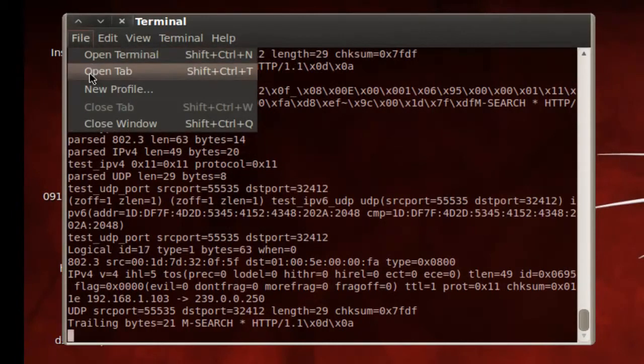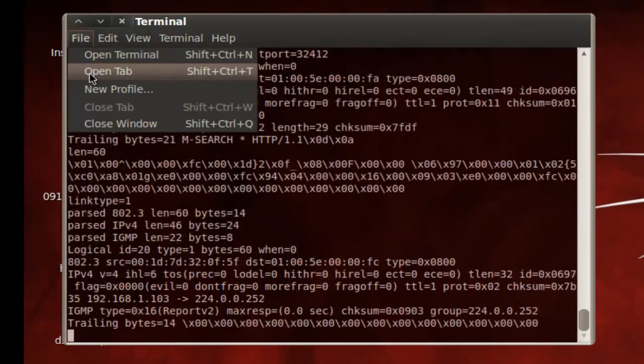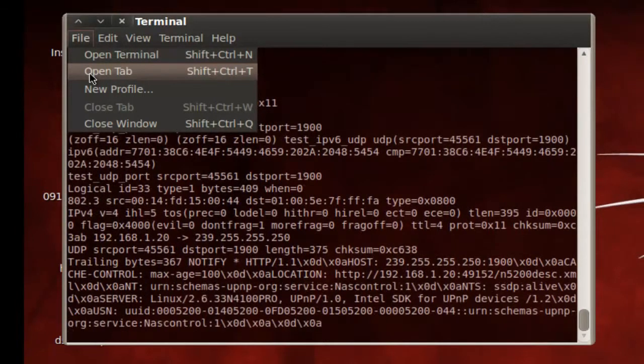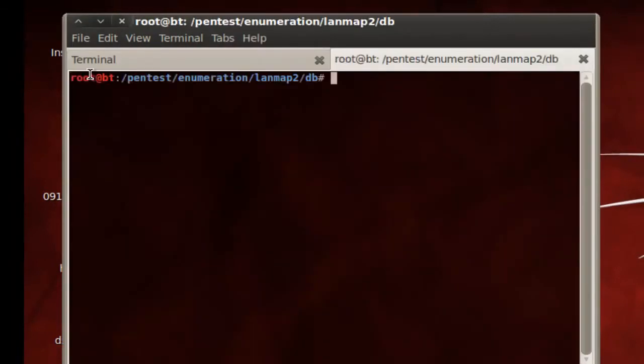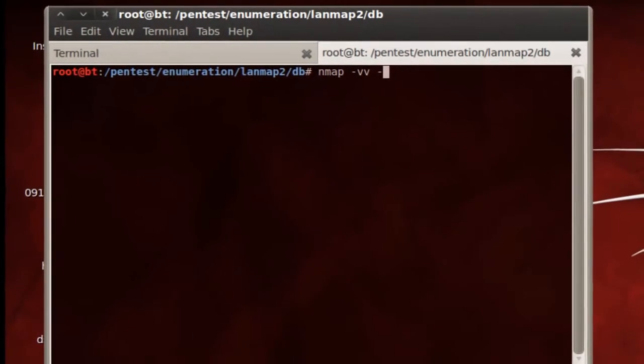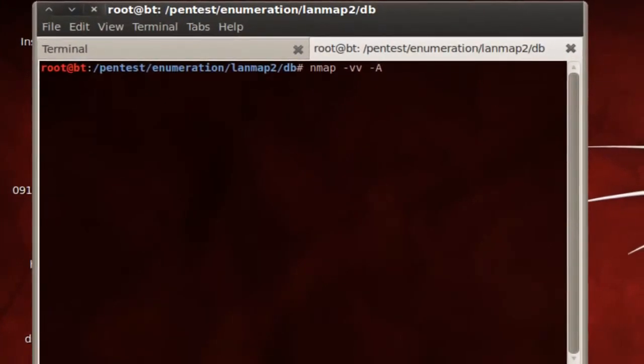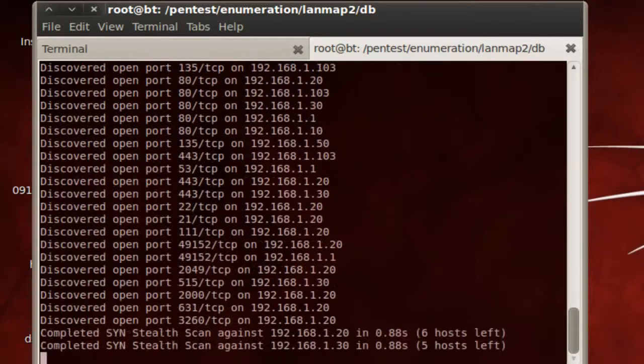just to make sure that it actually gets all of the data for at least a couple packets from each machine on my network. So when it generates the map, it shows all of the devices. I'm going to open up a tab and use the command nmap, which is a network scanning tool. And the arguments I'm going to give nmap are going to be -vv, which means be very verbose, or give me as much output as you can, -A, which means do all scans, and then I'm going to tell it to scan my local network, which is 192.168.1.*. Hit enter. And as you can see, it's scanning stuff.